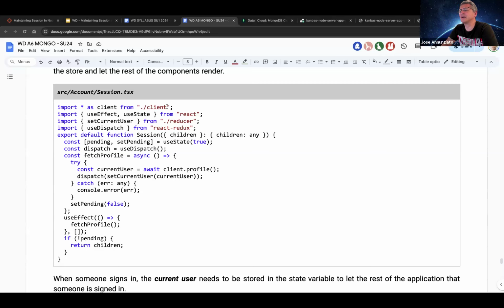So what we're going to do is create a component called Session that is going to wrap the entire Canvas application, and make sure that if we do refresh, this component is going to run first. It's going to go out to the server and see if anybody's logged in. If they are, it's going to set the reducer state variable before any of the other screens have a chance to even load.